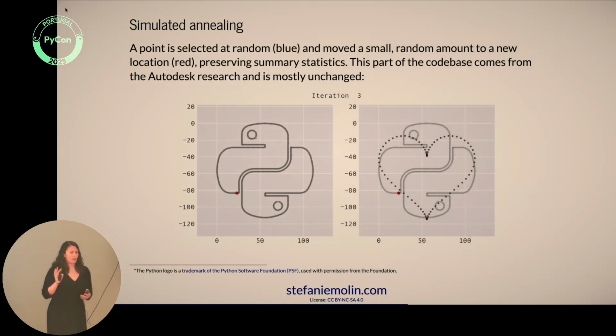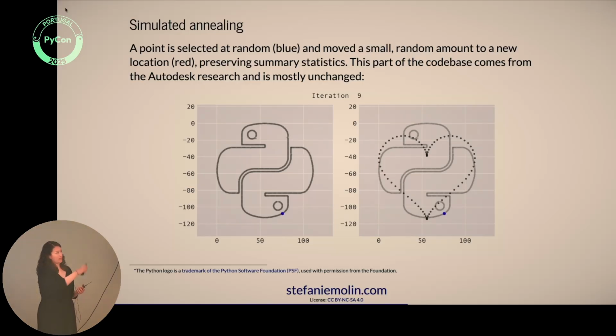Okay, so as I promised before, I'm going to tell you now how the actual algorithm works. And this part is pretty much the only part that is largely untouched from the initial research. So here's the opportunity where if someone wants to contribute something, a brand new algorithm would be awesome. So just plugging that in. The algorithm that it's currently using is called simulated annealing. It's a randomized optimization algorithm.